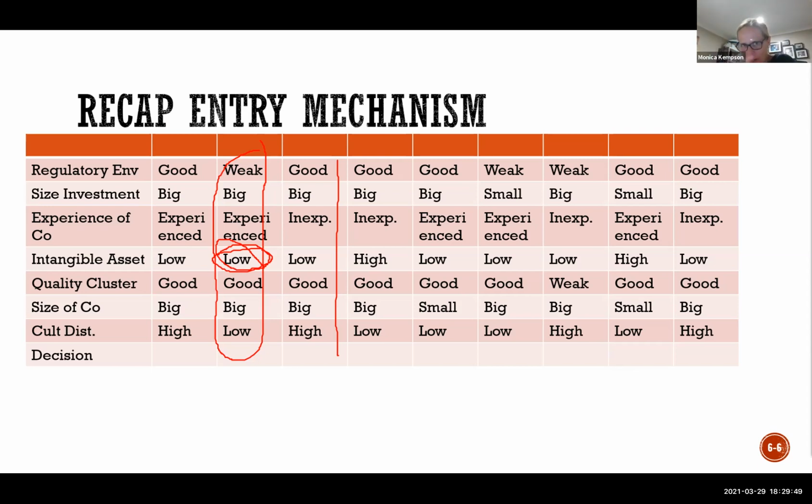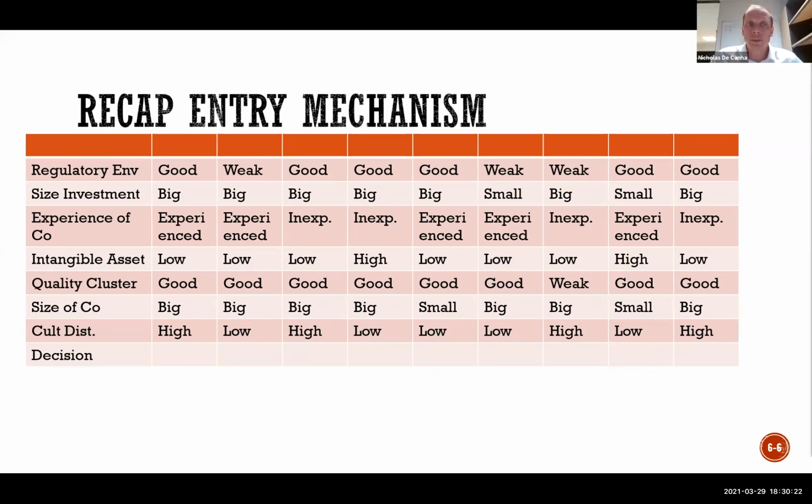And like I said, I'm probably interpreting this graph very incorrectly, but everything's pretty positive except the intangible assets, I suppose. So it's a good concentrated market to enter into because the regulatory environment's favorable. You've got a big investment, size of the company, although cultural distancing is high, so that's probably not so good. I don't know. How I would look at scenario 3 is saying you've got a good environment, so your investment is going to be safe.